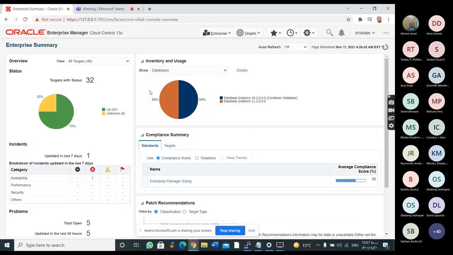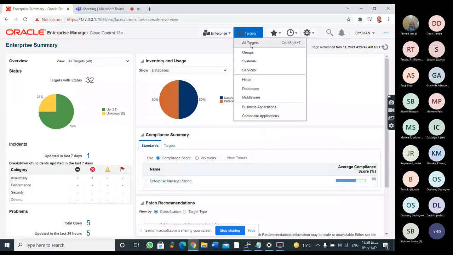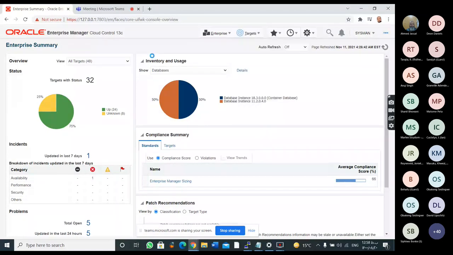Fine. So this is the homepage of Oracle Enterprise Manager 13.5, where you can see some databases which have been configured for testing purposes.